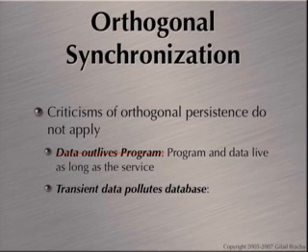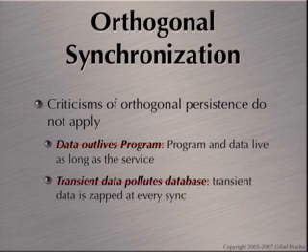The other issue that comes up is, of course, that there's transient data. When you do orthogonal persistence in its very simple classic form, there's transient data that pollutes the database. There's stuff in there that represents things about your algorithm state that isn't really part of the real business objects, if you will, that need to be stored. And that's been solved actually in the orthogonal persistence world already, right? These transient markers basically say, this is transient data, don't bother with it. In fact, it gets zapped at every sync.